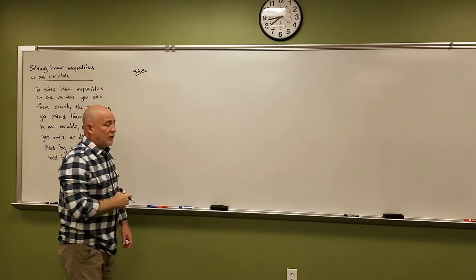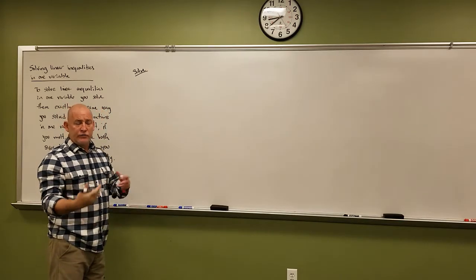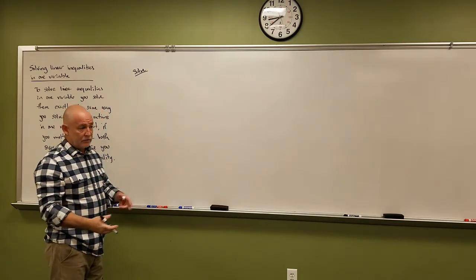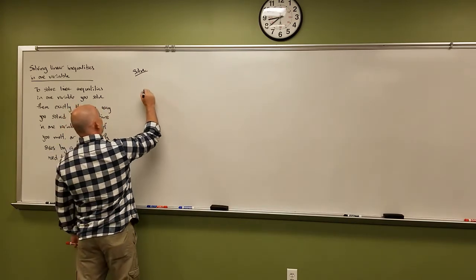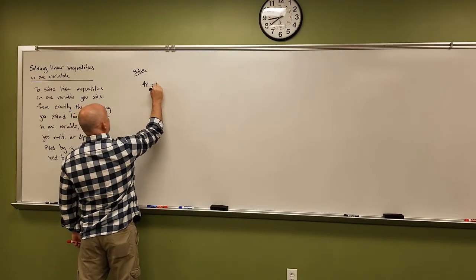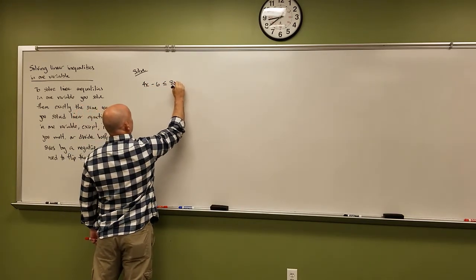The directions here will probably be a little bit more than solve. It'll probably be solve, graph, use interval notation, and set builder notation, because they want you to show all the different ways that you can do this. So let's start out with a fairly simple linear equation. Let's do less than or equal to 8x minus.